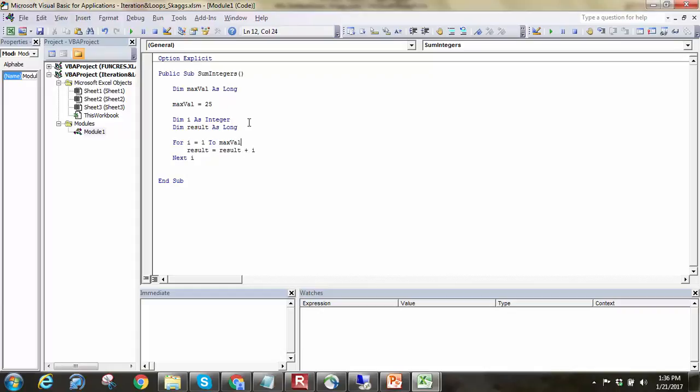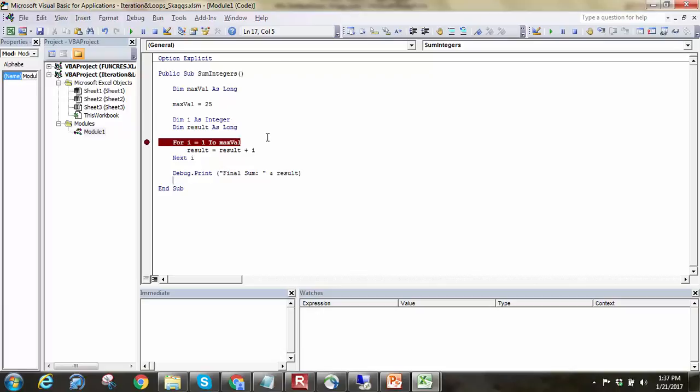So every time through this for loop, the result's going to be increased by the amount of i, and so we'll store it each time. And then after this, we'll come down here and say Debug.Print final sum and result, and so this should give us the result that we're looking for.